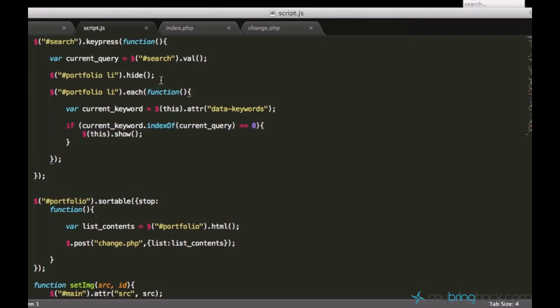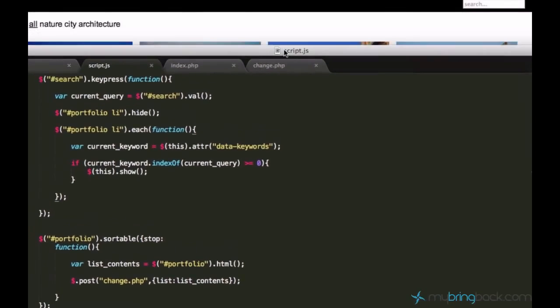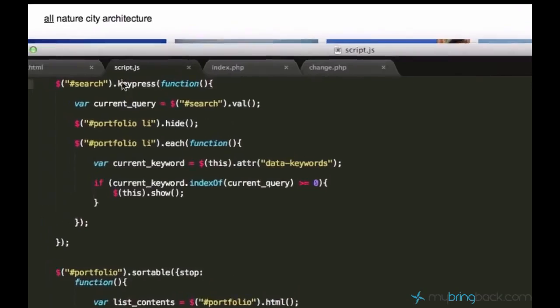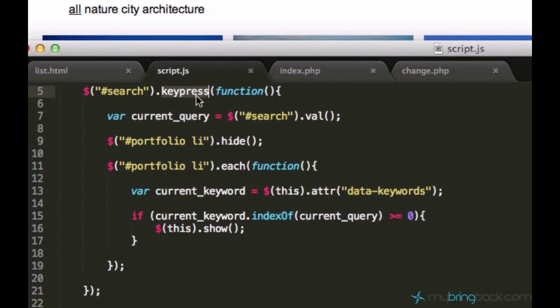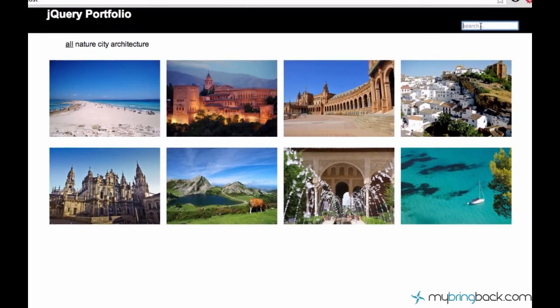The thing is, we want to track the backspace button press, and this keypress function which we used doesn't support backspace or delete, so we can replace it with the keyup function, and this keyup function works in every case. Then we only have to check if the search query is empty, and when it's empty and you press backspace, for instance, it should just show the elements back.